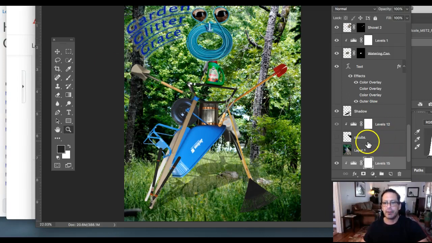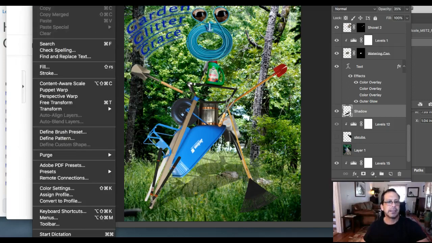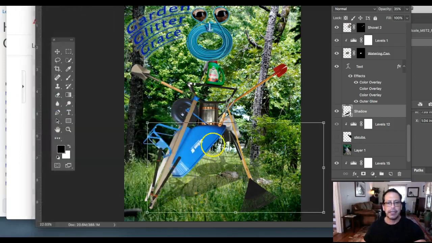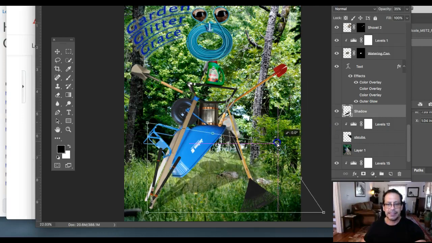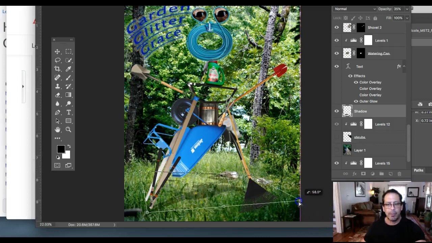So for that reason, I would just take the shadow layer right there, and I would just come over to edit, transform, and then come down to distort. And that's going to select that shadow layer. At that point, you can just take the handles of the shadow itself and reduce the angle of that shadow so it's not coming from in front, but more above.